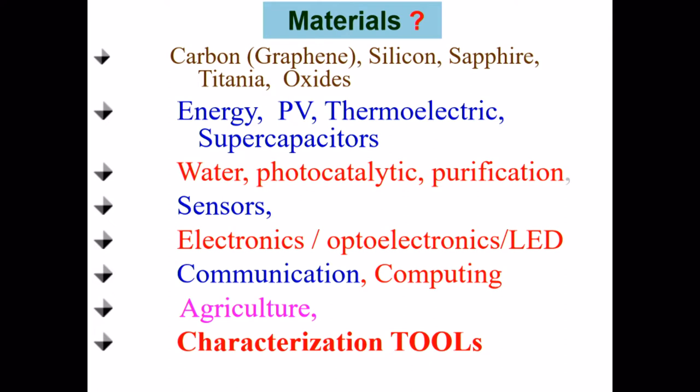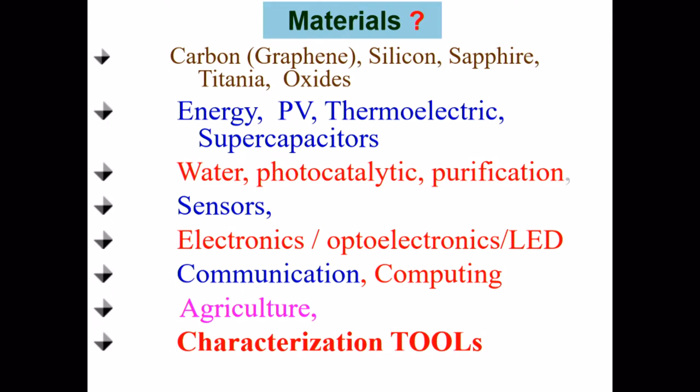So nature gives you very good, interesting phenomena about the materials. I introduced a small part of our introduction about the materials, mainly carbon, polymers, and other materials which are finding very good commercial applications. So in my second part, I will highlight carbon, especially graphene and graphene-based processes, silicon, sapphire, one or two slides about sapphire, titanium oxide, and other oxides.